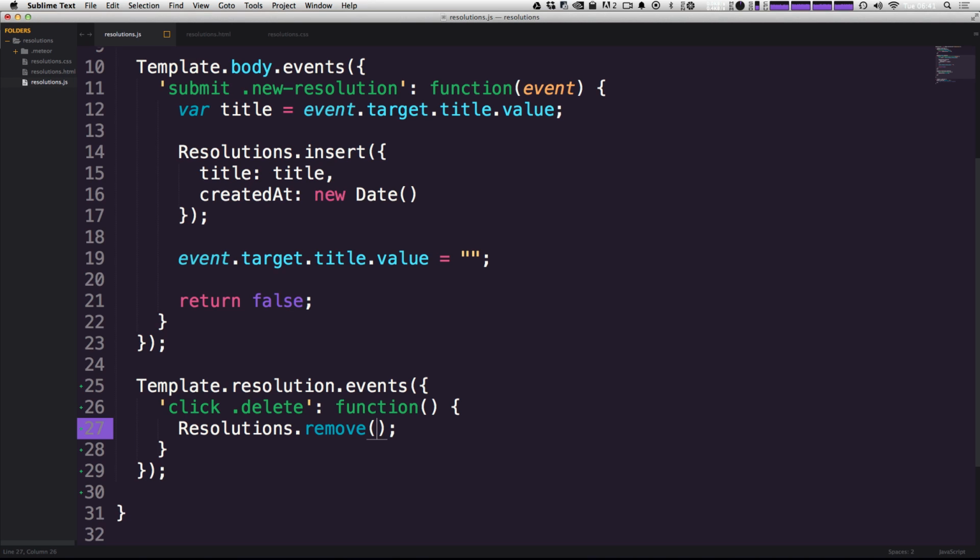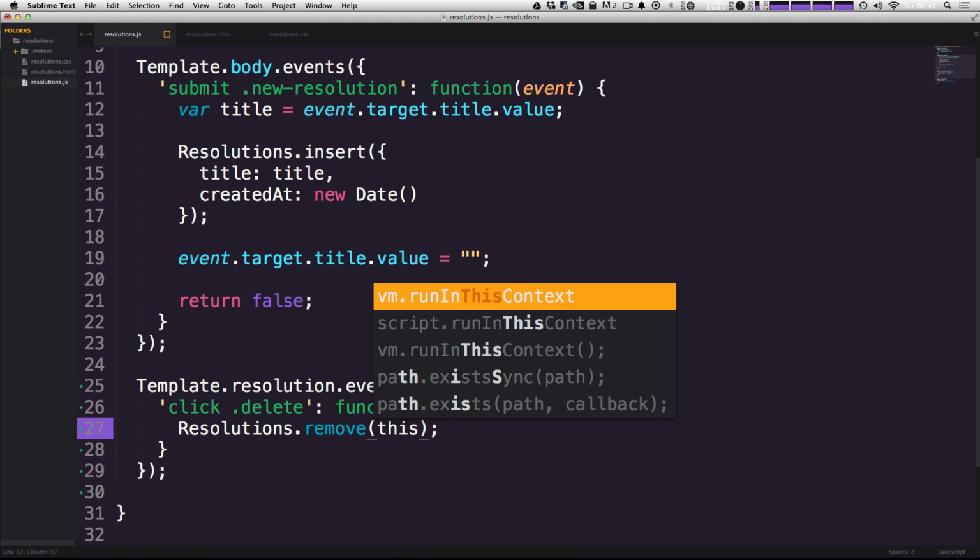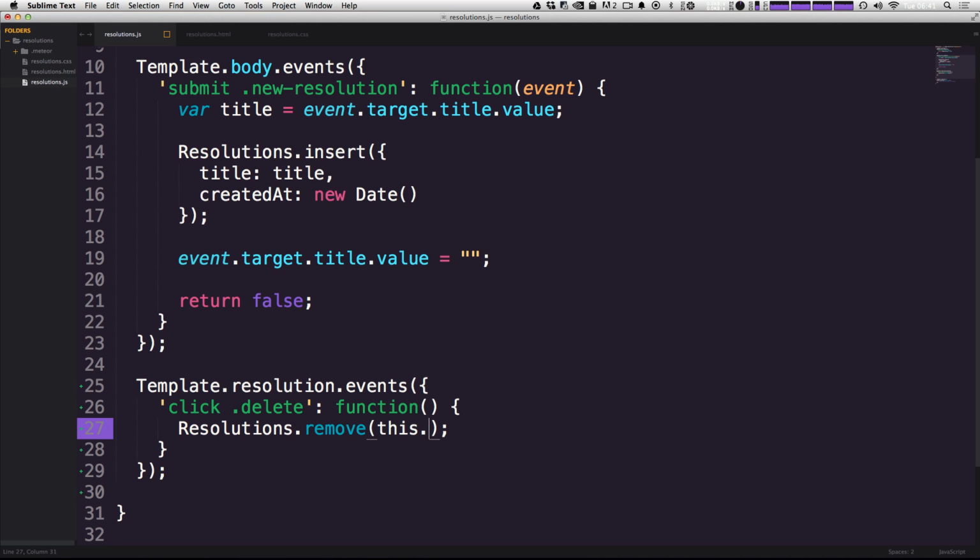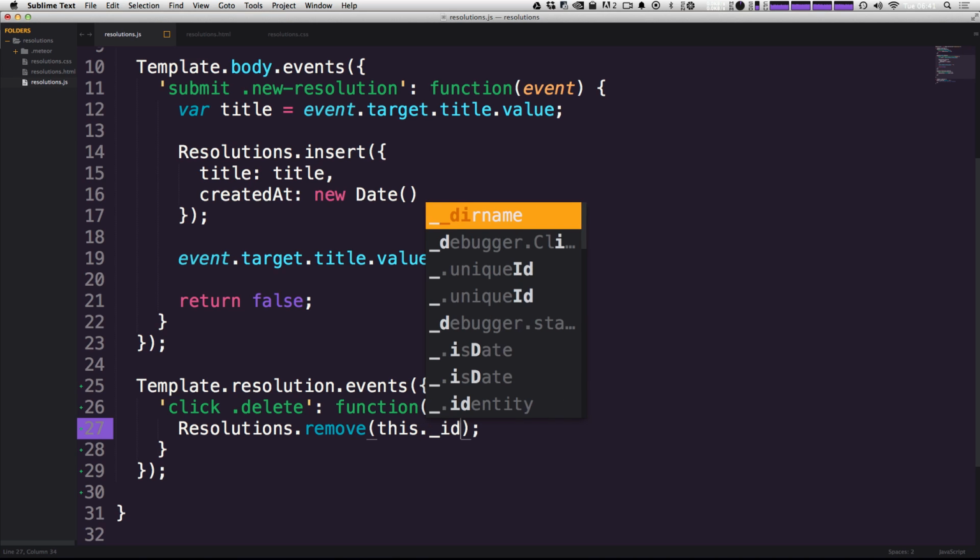MongoDB, the database system, is automatically generating and assigning an ID to every entry in our collection, which is accessed with the property of _id. What's cool here is that we have access to this, which is referring to this particular resolution that we clicked. So we can say this._id.